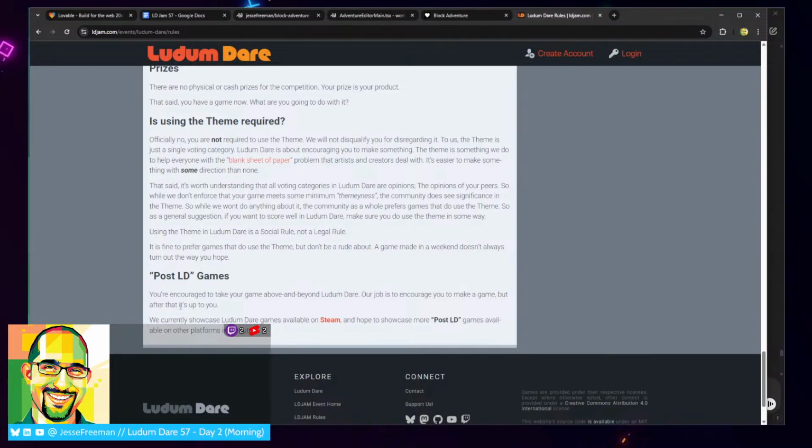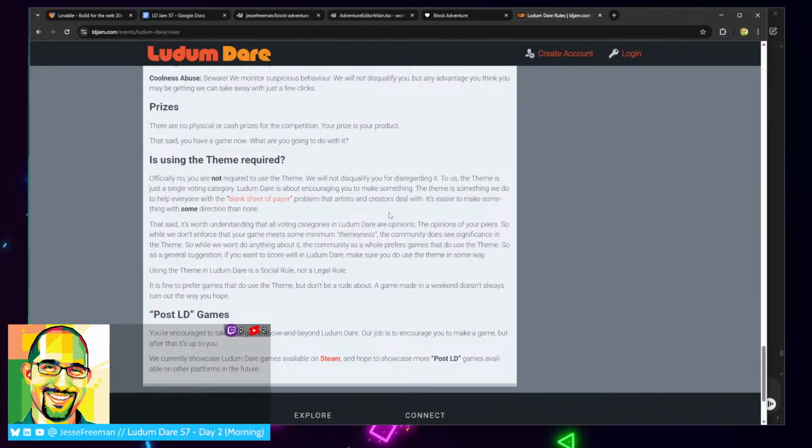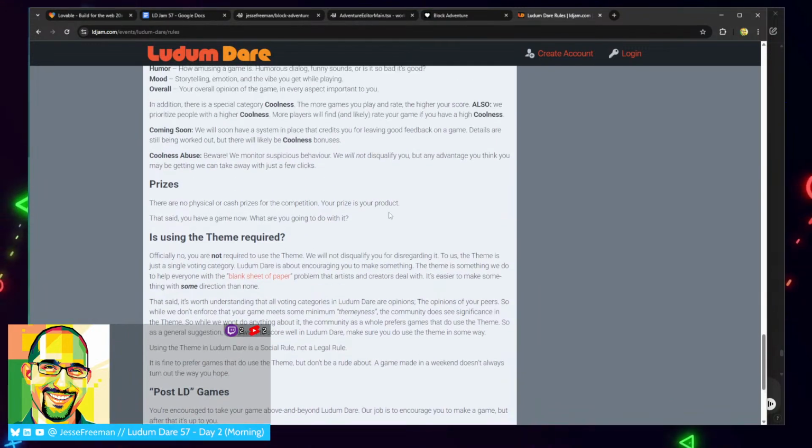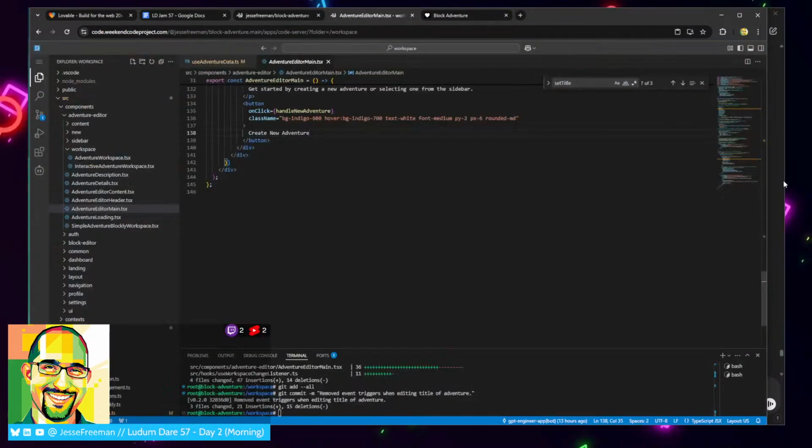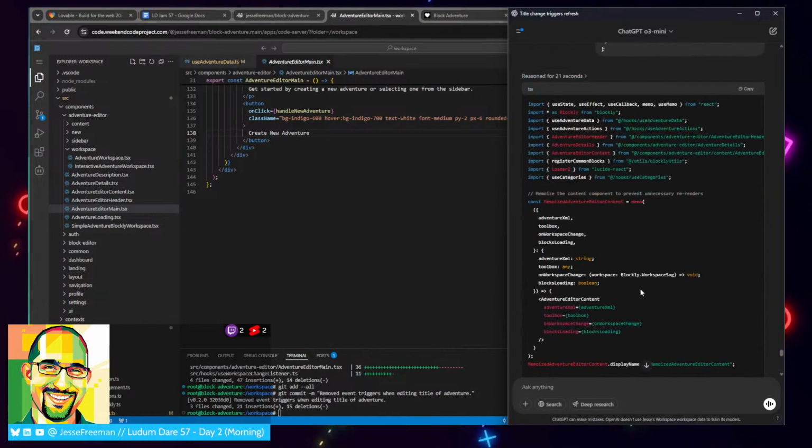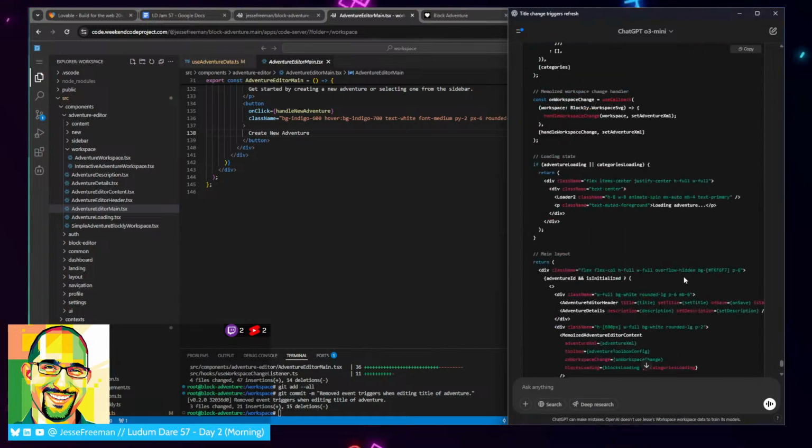Post LD games. You're encouraged to take your game above and beyond. Our job is to encourage you to make the game, but that's up to you. If the current showcase, we'll stream and showcase more post LD games. I feel like there was a blank sheet of paper. I thought there was some other thing that Mike had added that allows you, if you didn't have enough time over the weekend, to just work on it for the rest of the week and submit it, but that's fine.